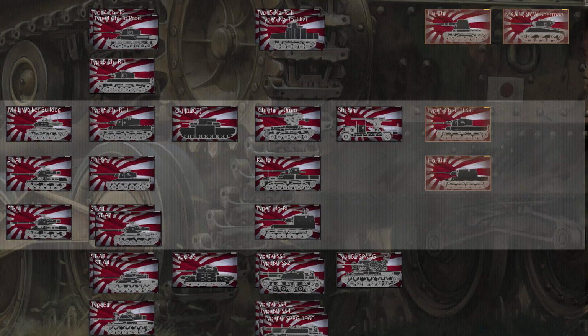The Ho-Ri 2, you can see that looks more along the lines of a Jagdtiger. So the casemate is mounted on the middle of the hull with the engine to the rear, and the crew compartment at the front of the vehicle, much like a Jagdtiger. So you can see how the Japanese were probably looking at the German tank developments as World War II went on. So that basically covers Tier 4 and the end of World War II and the start of the post-war era. So let's see what the Japanese can bring to the table after the war.